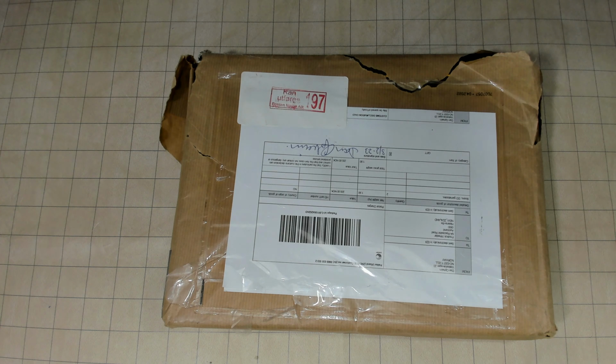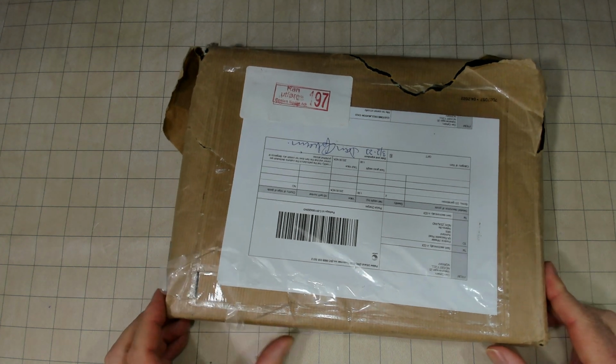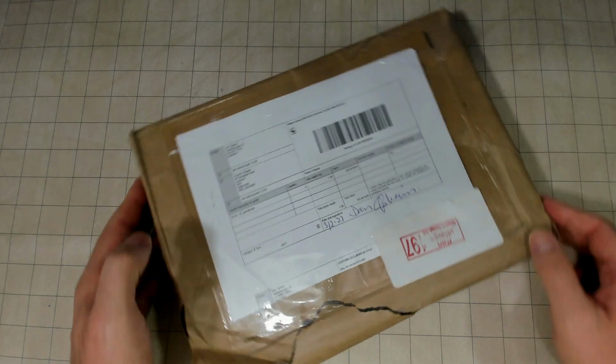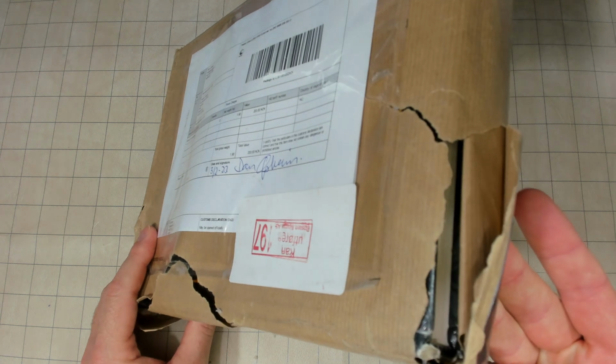So, first off, that's not the only corner. It really got a beating. I mean, look, it got wrapped. One side of the thing is pretty well wrapped. But look, don't worry. I'm going to shift to a different camera. You're going to get to see the full condition of this package. So this is how it was delivered to me. This is not the picture that Dan sent to me. I can assure you, Dan did not send me a picture that looked anything like this. This is pretty appalling.